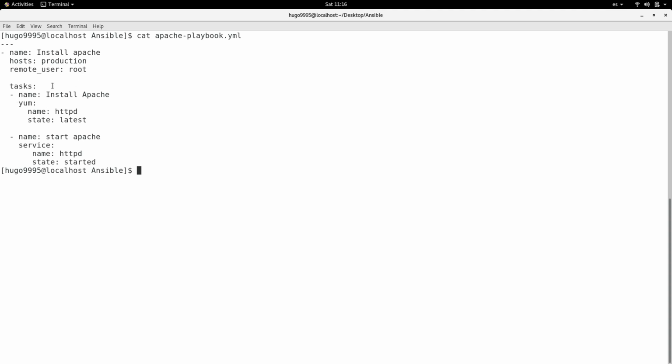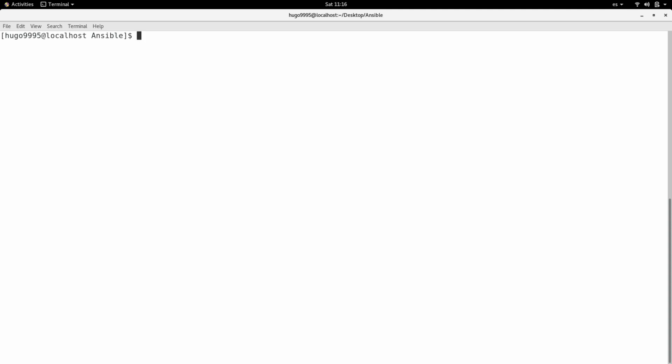The first one is to install Apache in a remote server by using the yum module. I'm specifying HTTPD, which is Apache, and also the latest version. And then I'm going to start the service in the remote machine by using the Ansible playbook.